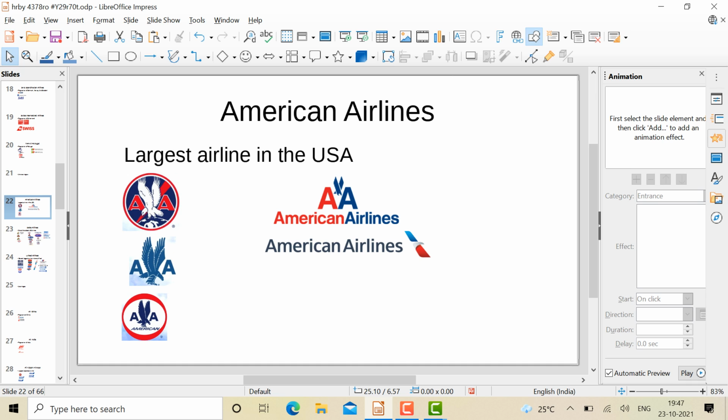The eagle is the national emblem. And if you look carefully here, you can see the eagle's beak, the eagle's body formation, and its two wings. So that's what is actually there, with the emblem in front of the American Airlines name.